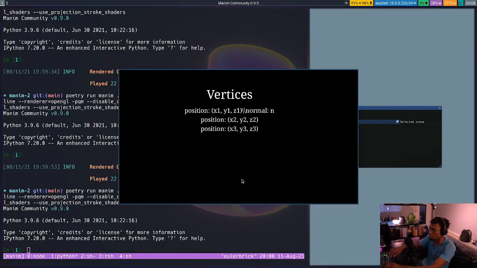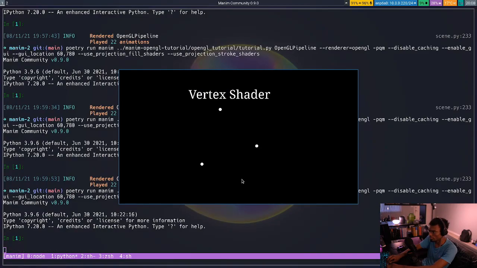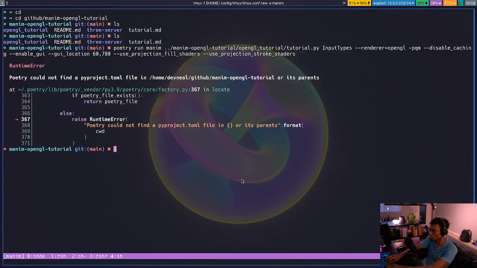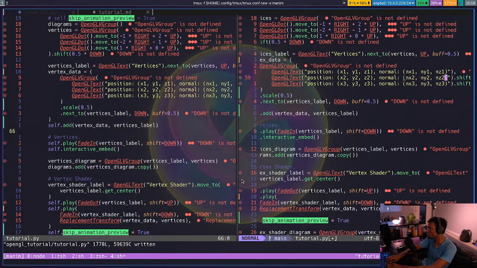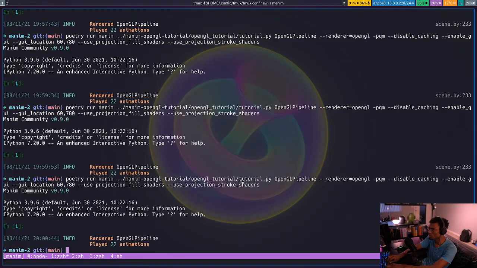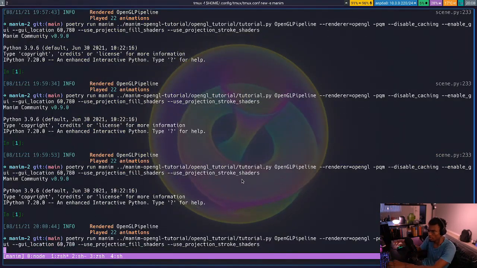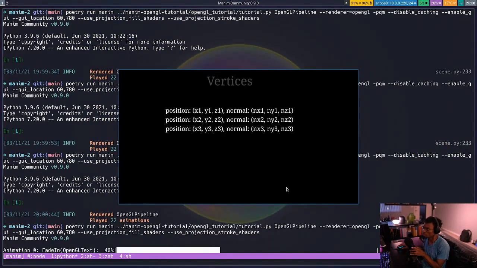Oh my gosh, wait. Why is it doing that? Did I not save it or something? No, I didn't. That is some ugly code.